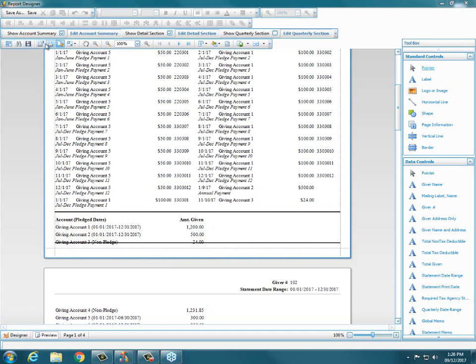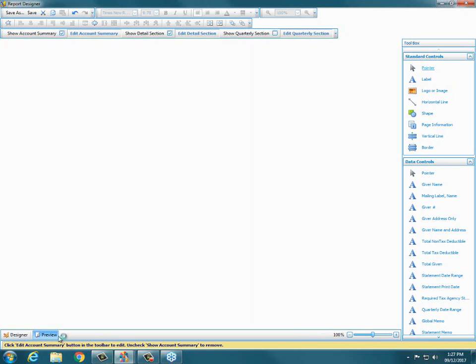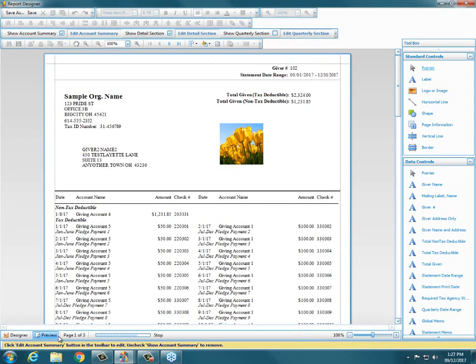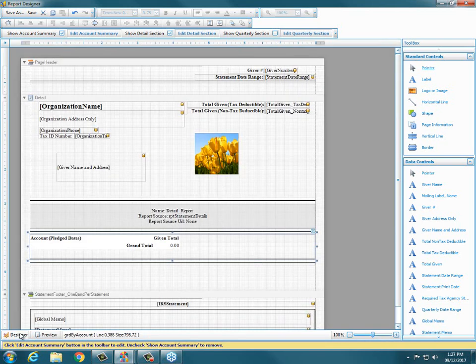Here's some various options. You can print or change the page layout or what have you. You can zoom in on it. You can scroll to various pages, multiple page options on this. And this is the part that, again, I think is most important to helping you feel more comfortable with working with this: if I go, oh, I like my layout, I don't like the fact that my account summary is overlapping there, but we're going to see what we can do to get that fixed. There it is. Now when we go back to preview, it shouldn't be showing that over that line anymore. And sure enough, it's not. So we fixed that. Okay, so I like my layout now.